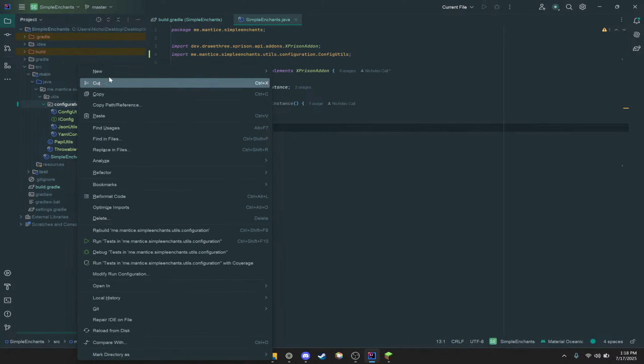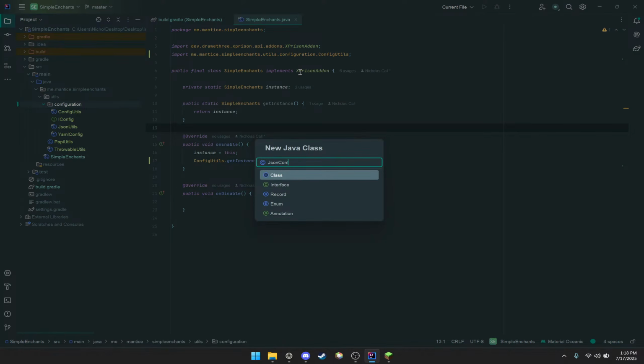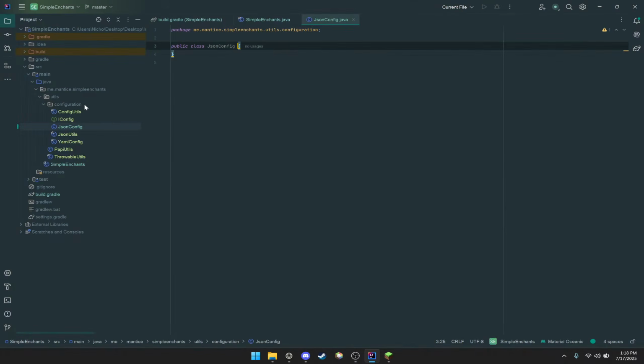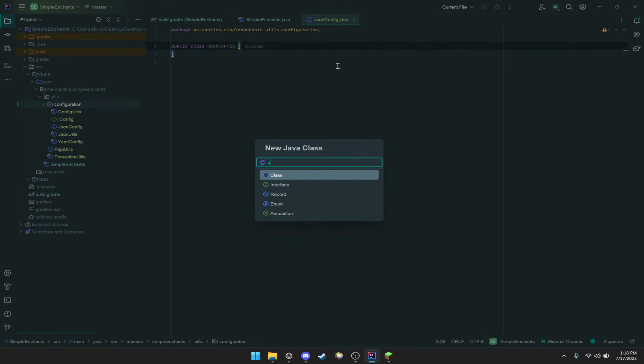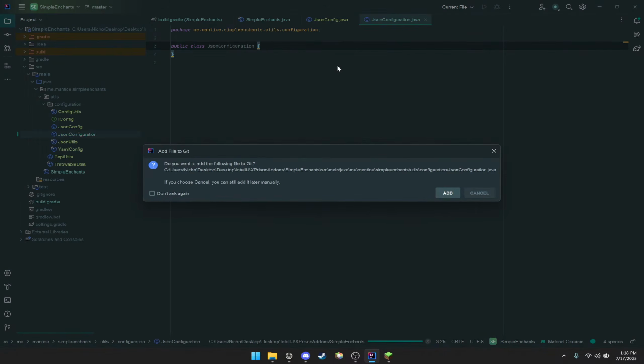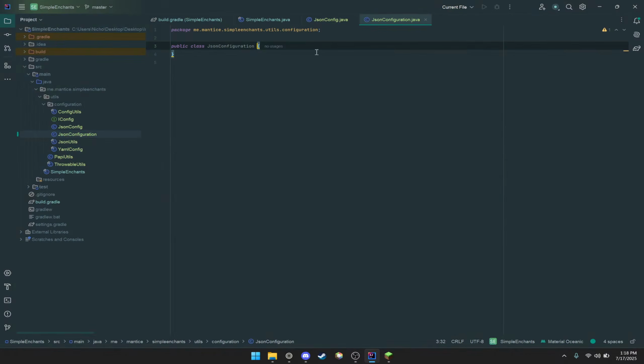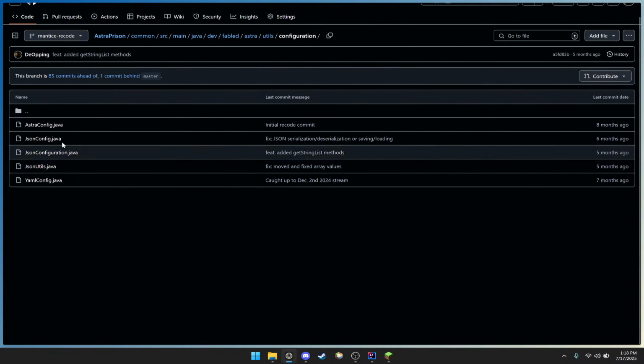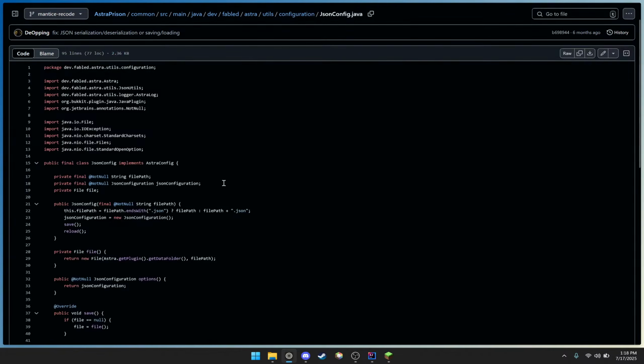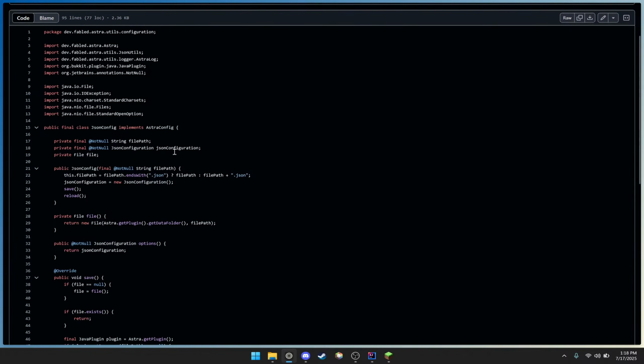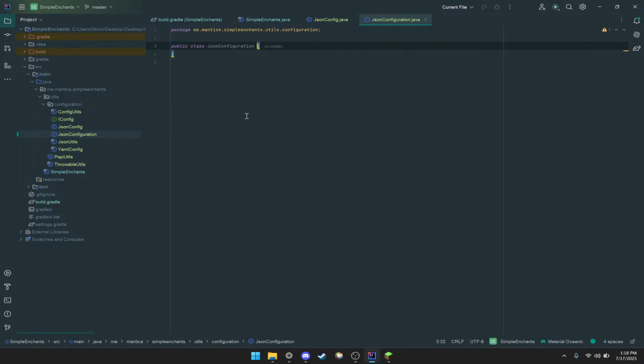All right, now we need the JSON config and JSON configuration. So, JSON config. The file path, the JSON configuration, and the file.